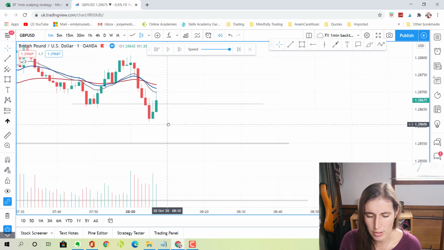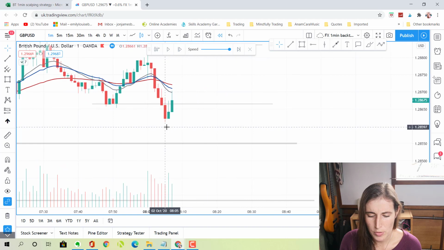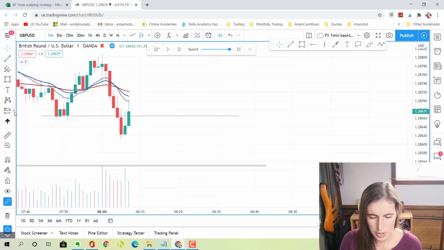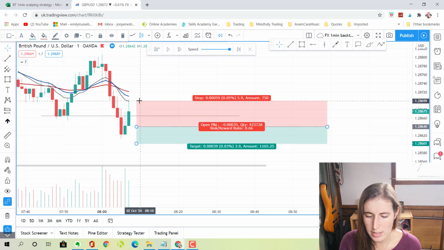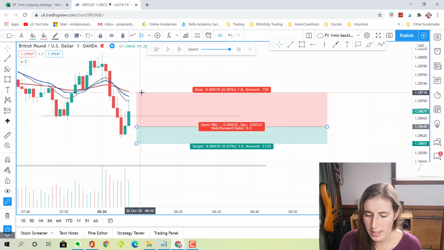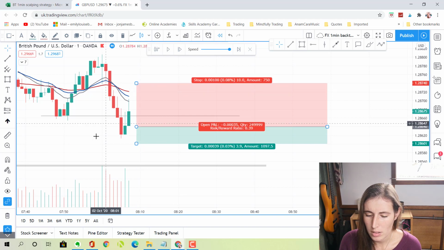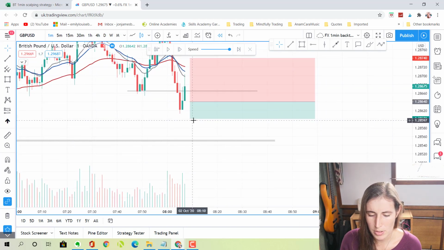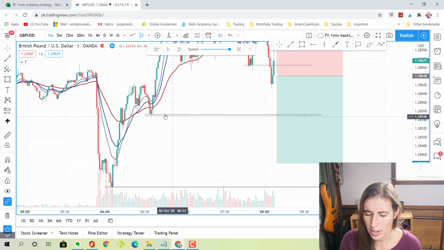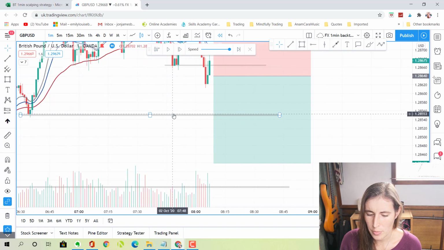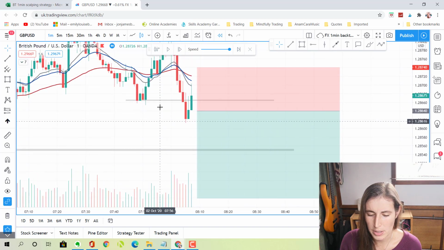We've broken this level, so it looks like we might be moving lower. And we seem to be rejecting this area here. So let's just have a look. The body's quite big for a wick rejection, but I'm going to put the entry just below it to see if it does pull back and activate that order. And again, I'm going to use a 10 pip stop here. And to our target. But I'm aware of this area. If we get resistance, I can always adjust my stop.